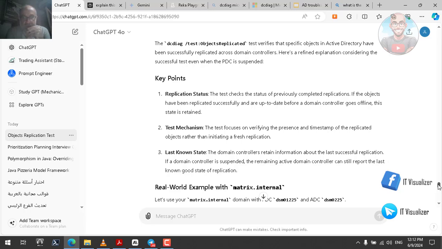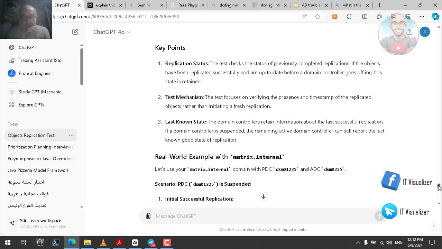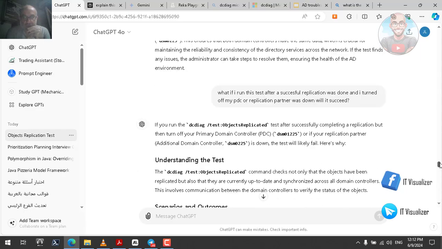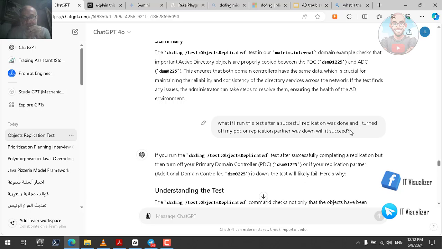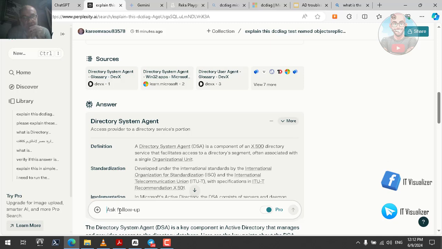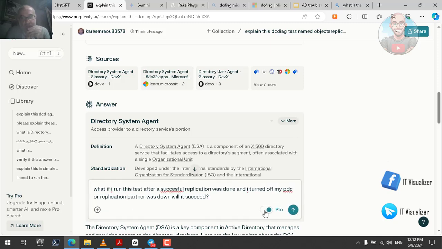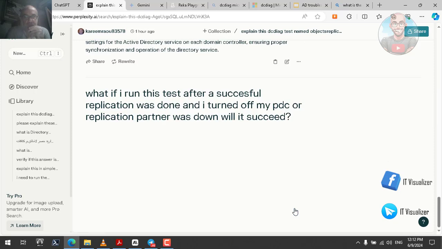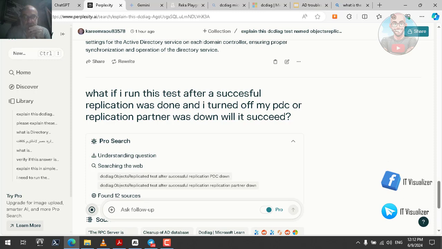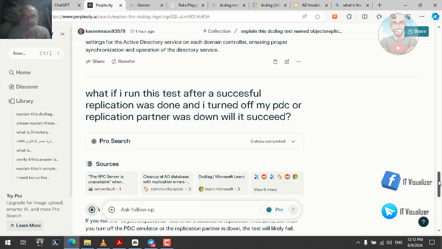These tests focus on verifying the presence and timestamp of replicated objects rather than initiating a fresh replication. Okay, I need to verify the answer because I think he is bluffing me somehow, because he had an answer and he changed it. Let's ask Perplexity for an answer like this one. Let's go and ask it.